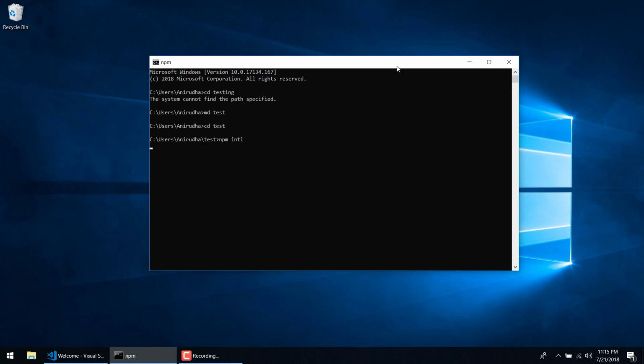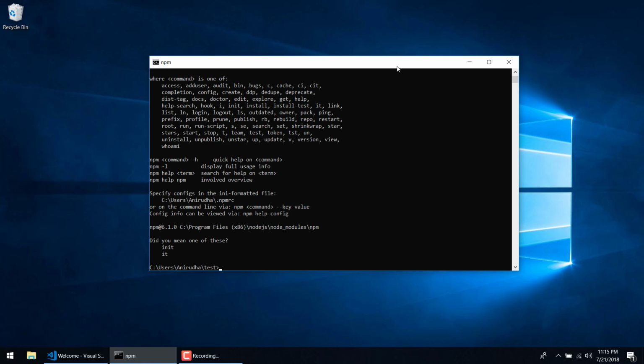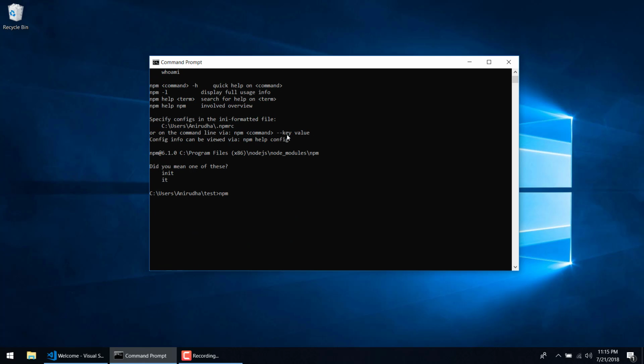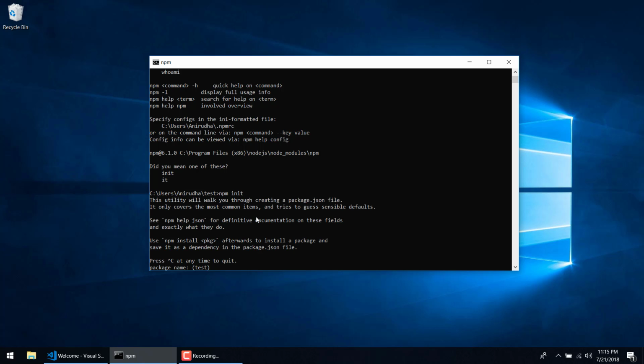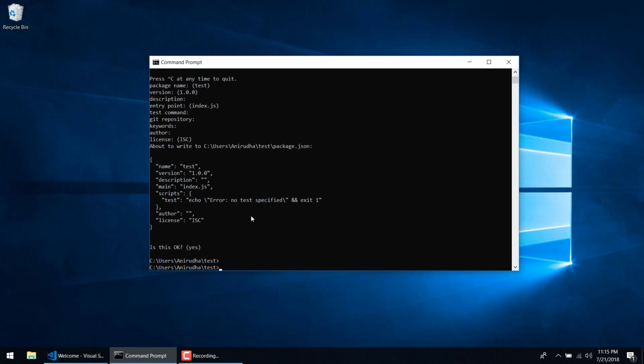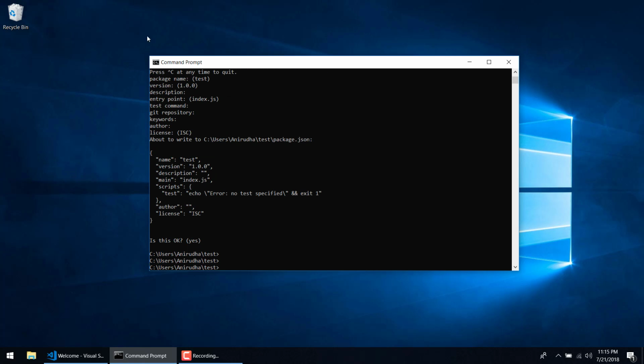Sorry, if I type wrong, it will show me other commands. So let's get started. It's telling me for name. I simply press enter, and you can see the project has been created.